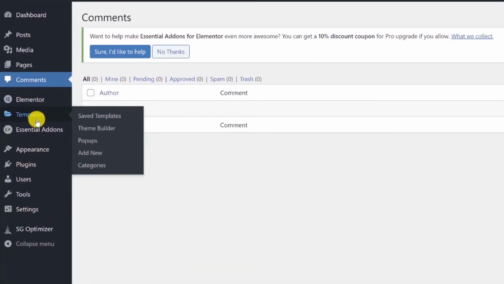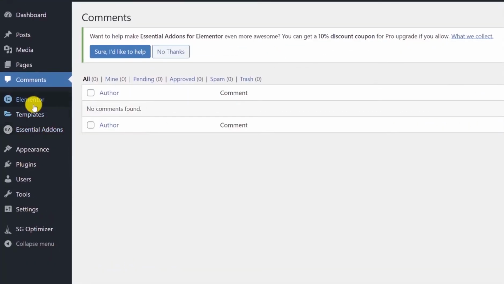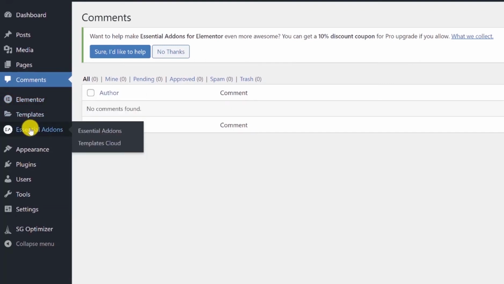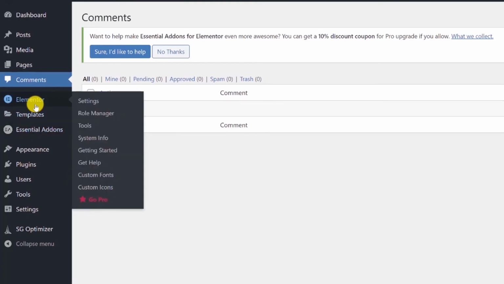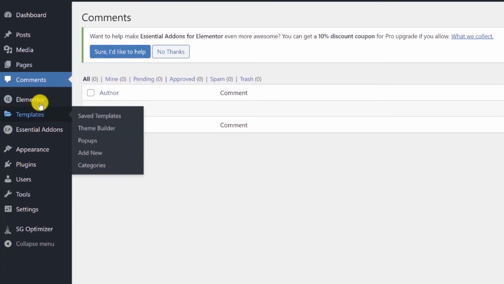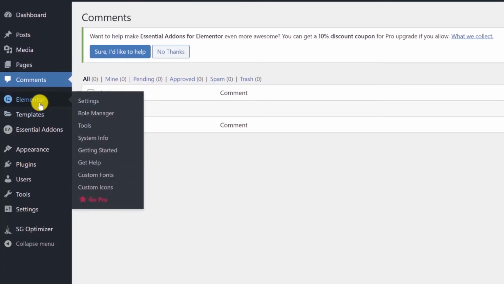All right, so these additional tabs that are now showing up in my dashboard that you're not going to see on your screen are because of the plugins that we just installed. So we've got the Elementor tab here. This is where we can go in and edit settings for Elementor. We can add our own custom fonts into the Elementor page builder, our own custom icons. So we're not going to do too much here ever. A lot of times I only use Elementor out on my pages tab. I don't actually get into any of the settings. I just let it run with its default settings.